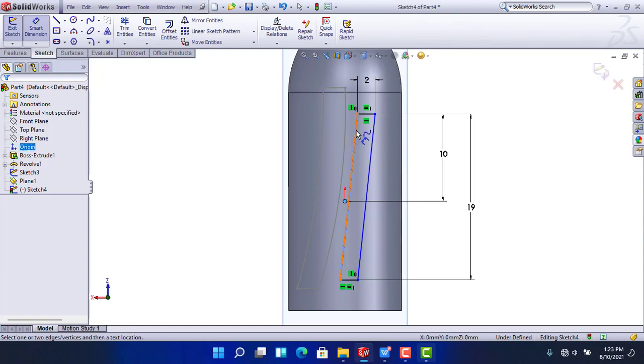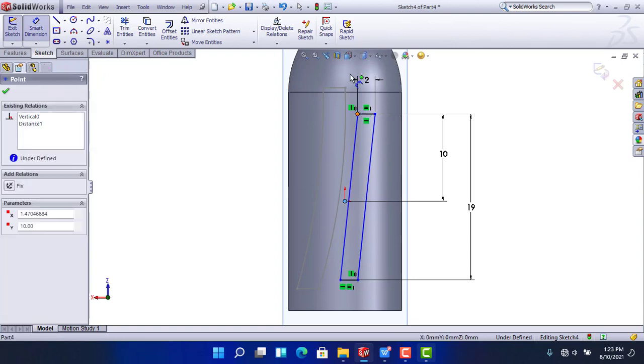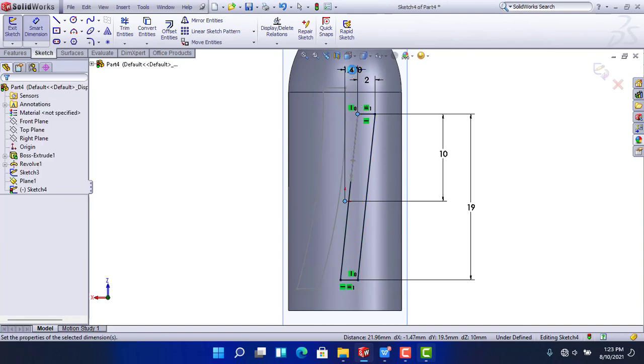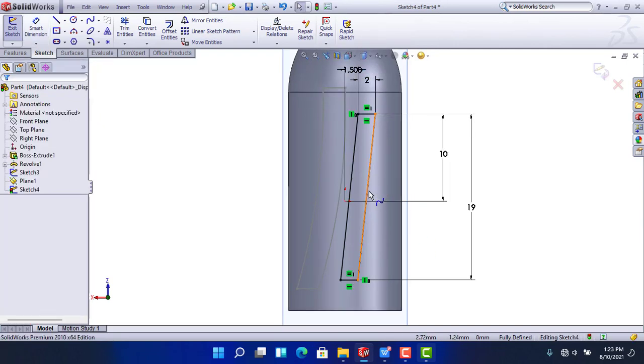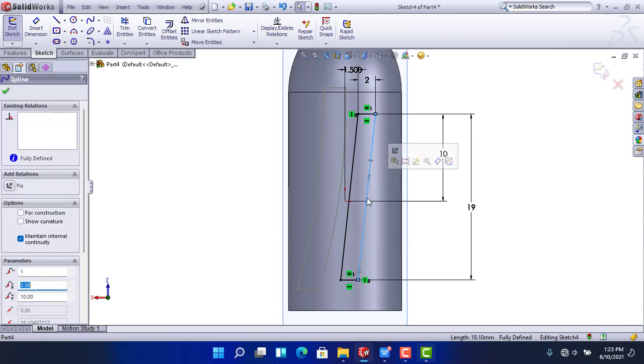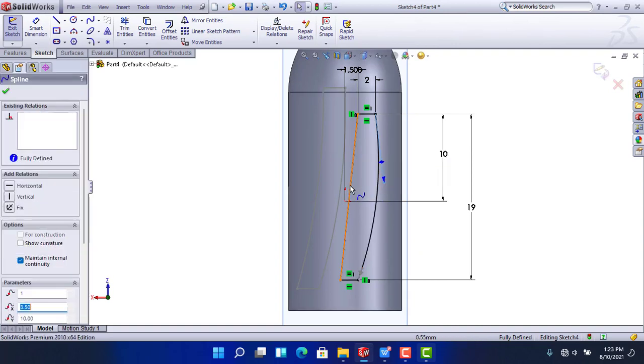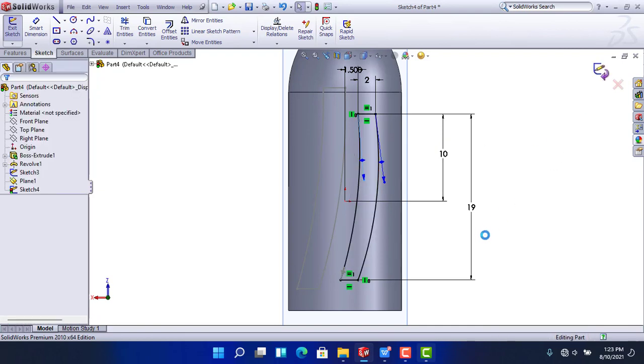Give a dimension between the origin and this line, one and a half. Adjust the splines like this, and exit the sketch.